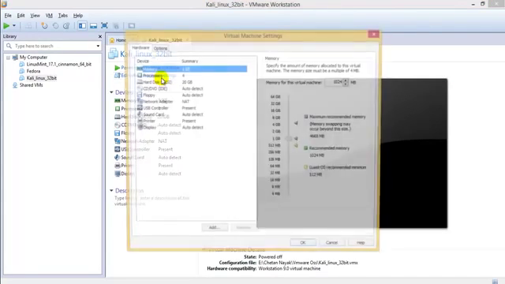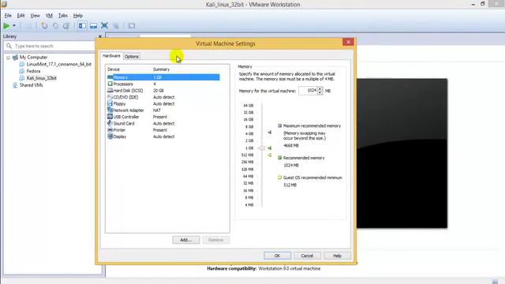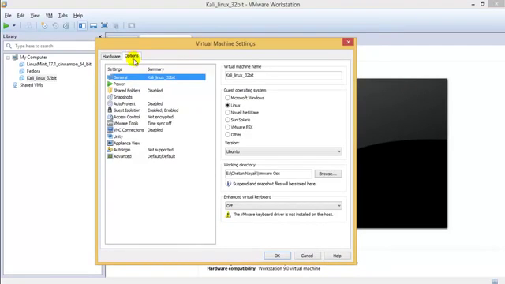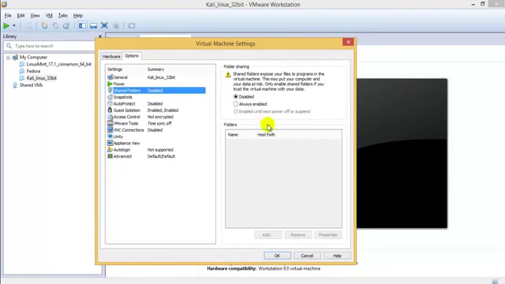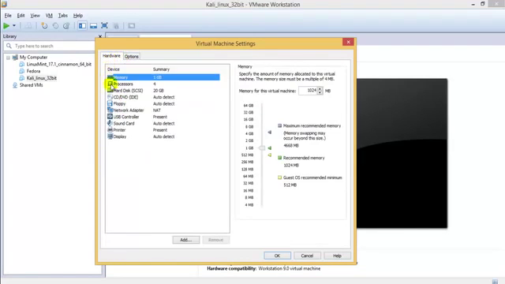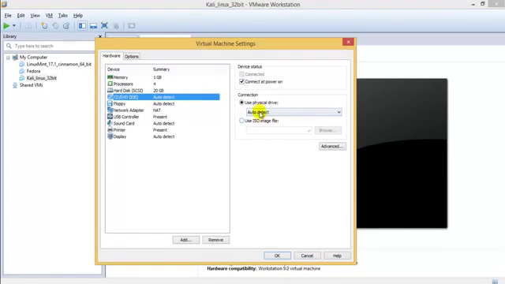And once I have it over here, before I install it, I need to click edit virtual machine, because we need to insert the ISO that we had. So shared folder, I will select always enabled, and let's check where we have CD. We need to use ISO image rather than a physical drive.